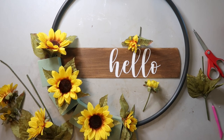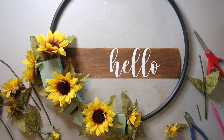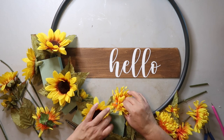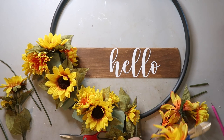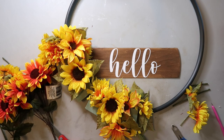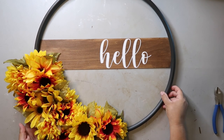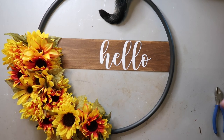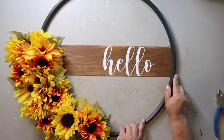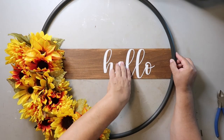Part of the challenge was to use sunflowers in our front porch refresh. I got most of my flowers, if not all of them, from the Dollar Tree. I'm putting in the sunflowers first and then filling them in with mums. There were these red sunflowers and some others — I'm just filling them in how I think they look nice and making that side look full. Then I had to figure out where to position the hello sign — more this way or that way — and I used hot glue to secure it. In hindsight I could have used E6000 or another glue, but I used hot glue.